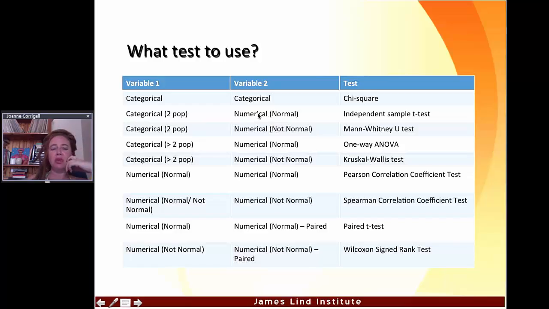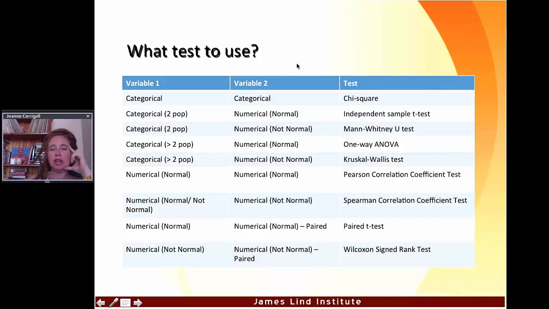And then, as I said to you, one of the other important factors to consider when selecting the test is not just what type of data you're using, but also is it normally or not normally distributed. What I wanted to point out here is that we use very different tests depending on the distribution of the data. I won't go through all of these, but you'll see these tests appearing in the literature, and these kinds of tests are what your biostatistician can advise you to use.